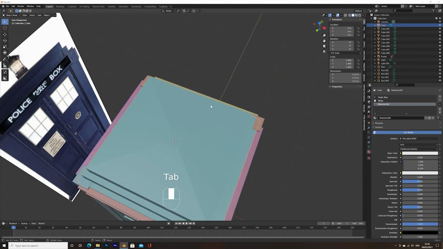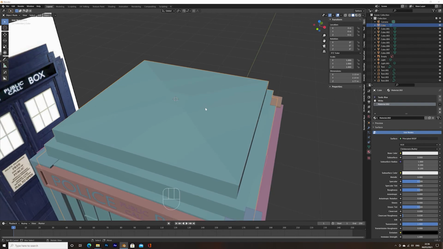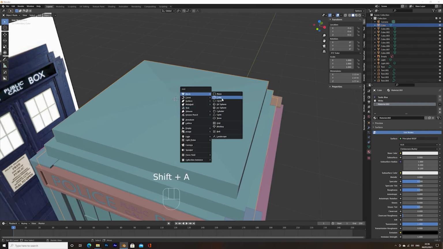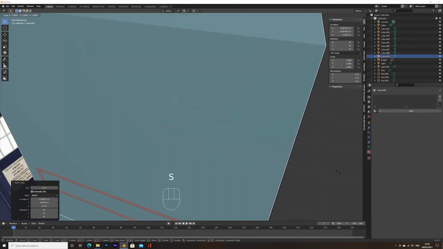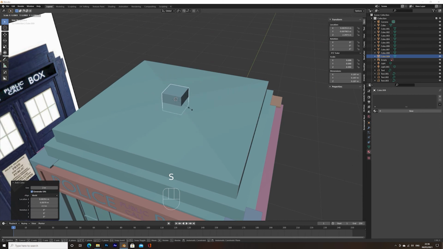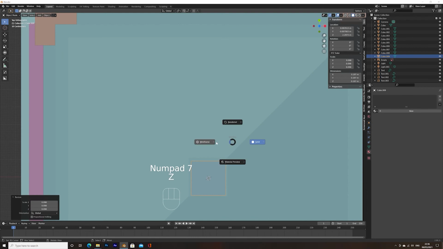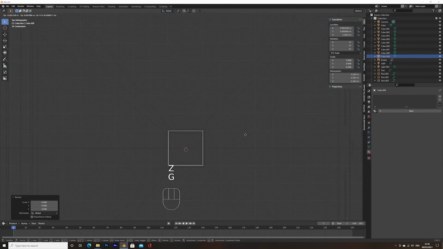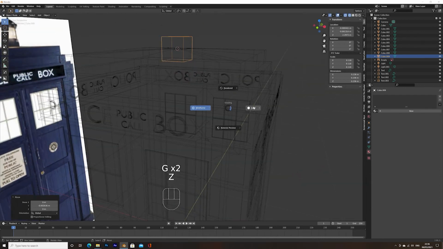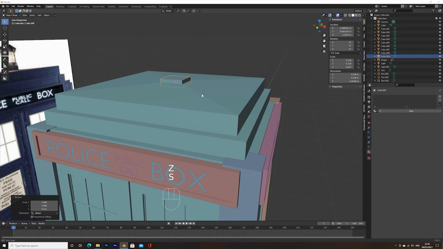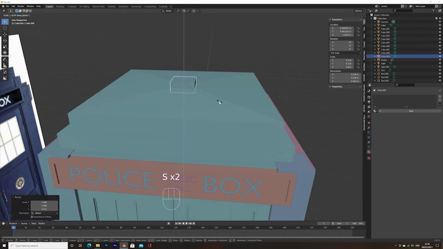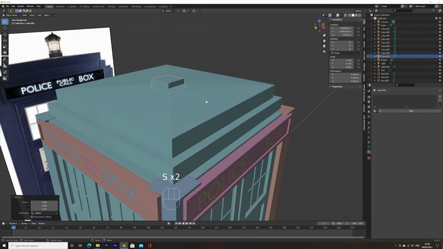So select that little top section here using either the left or right keys, go into mesh, go into cube, make it smaller using the S. You guys remember the hotkeys already, don't you? Make sure that's roughly lined up on the top there. Cool. Yep, that's pretty good.